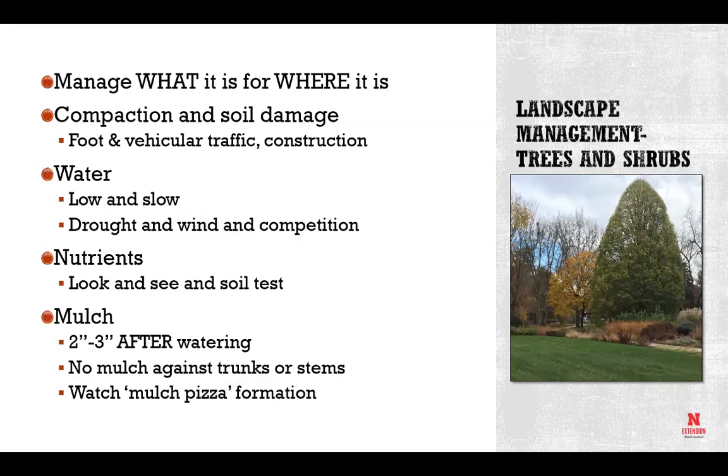No mulch against the trunks or stems. No volcanoes. And watch the formation of what we call mulch pizzas. If it's a really finely ground mulch, it actually compacts itself into a layer. I mean, basically no water or nutrients will get through it. It's a mulch pizza. I bought a couple bags the other day to mulch some mud in the frontage, and it's like, oh my goodness, I just laid concrete, only it just happens to be cedar. So, perfect example of let it be where it is.